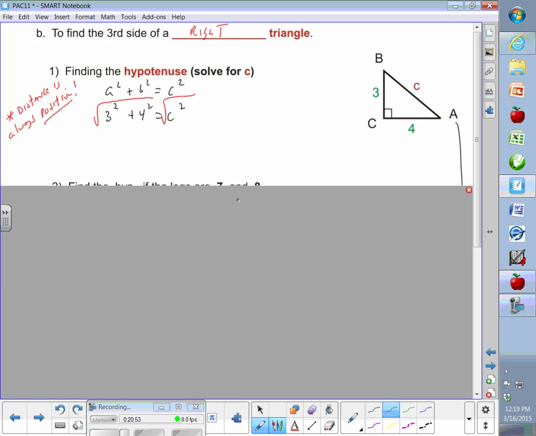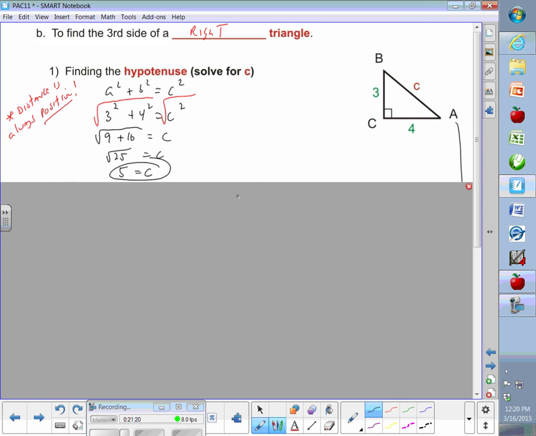Okay, let's finish the problem here. We all know 3 squared is 9. We all know 4 squared is 16, correct? And we all learned that square roots undo squares, correct? So we have C on the right-hand side. And we also learned now to add up the two things inside before trying to take the square root. And we all know the square root of 25 is 5. And that's the value of the hypotenuse.